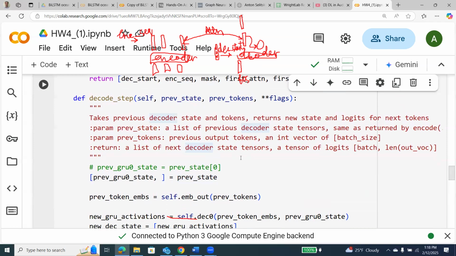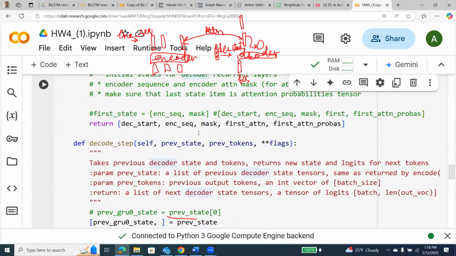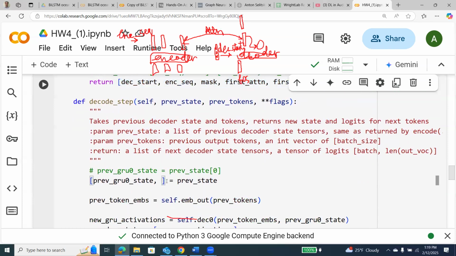As you remember, in the previous step, we return these four variables: the hidden vector, the entire encode sequence and mask, and also previous attention. So we will read all this information from the previous state now.